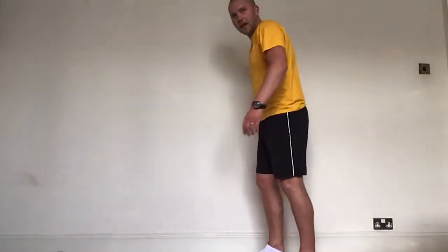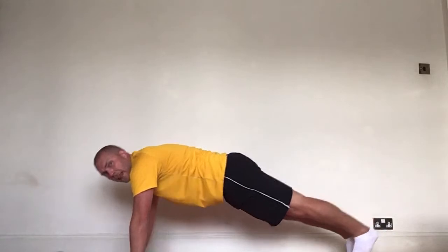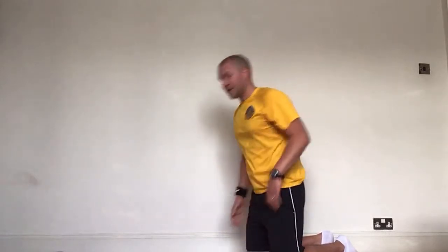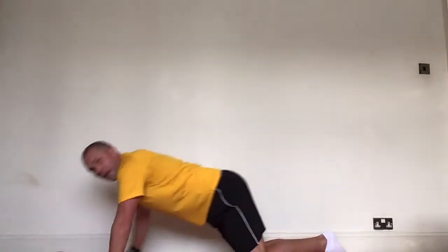Up next, it's always going to get tougher. Here is where it gets tougher. Let me just tip that down just slightly. That's better. So, what we're doing, I'm gonna get down on the floor. Here's how it works. 30 seconds of push-ups, either on your knees or legs out straight. The bigger point of contact or gaps between the points of contact, the harder the exercise. So if I'm here, it's a lot easier than if I'm here. Mix up your 5 and 5, that's what I'm gonna be doing.